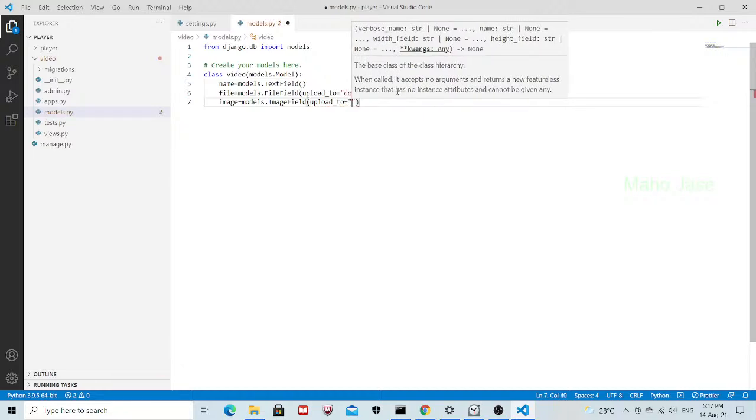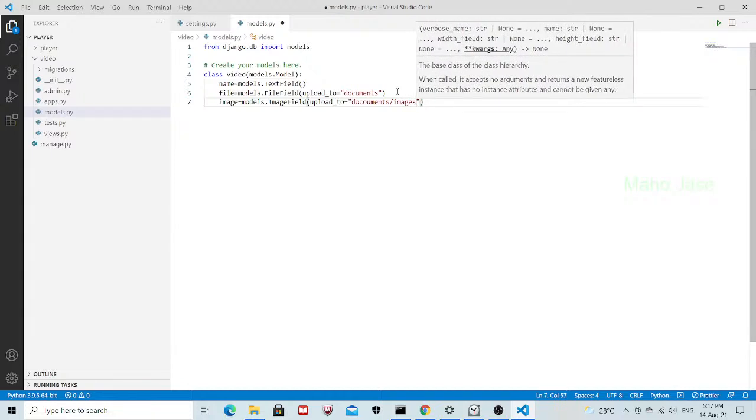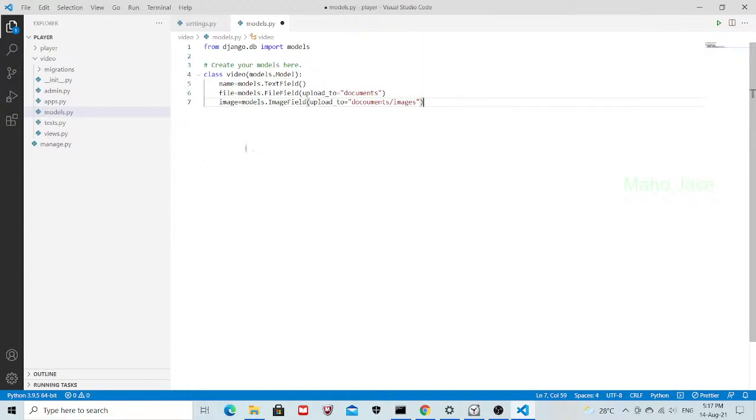In the same way, I would use documents slash images. Here, I have created a model. The model is class Video, and I'm using models.Model. I'm creating three fields.